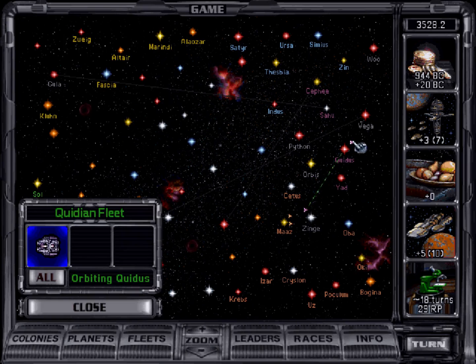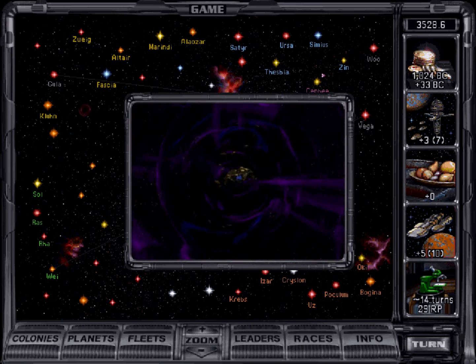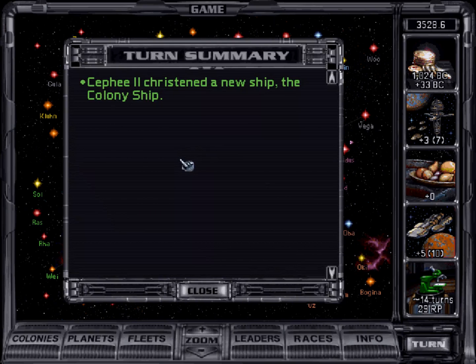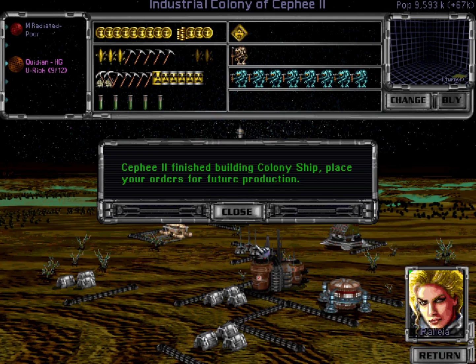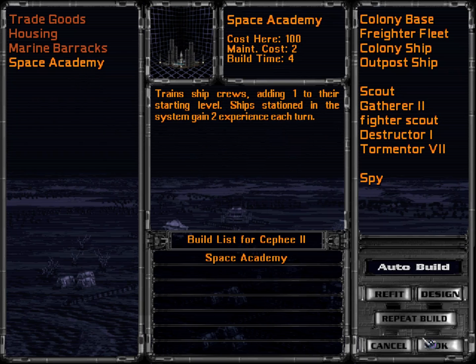Alright, so we have a fighter scout. Alright, I'll let you guys watch it this time. This is what the Antaran ships are supposed to look like. Rather loud and bassy. Alright, colony ship. Good. Excellent. Excellent. Alright, so let's build a space academy.